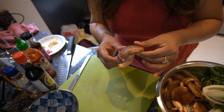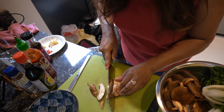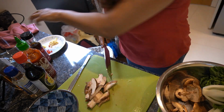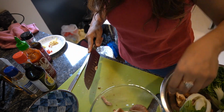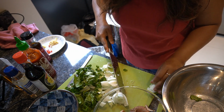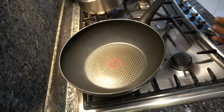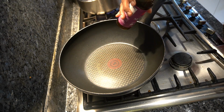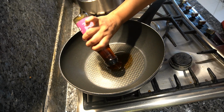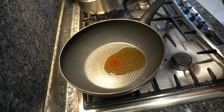And these shiitake mushrooms are lovely. So we're just going to slice this up. I'm going to keep the stalk of the mushroom as well. See the ends. Put in about 1 tablespoon of sesame oil. And we're going to fry the chicken in this sesame oil.